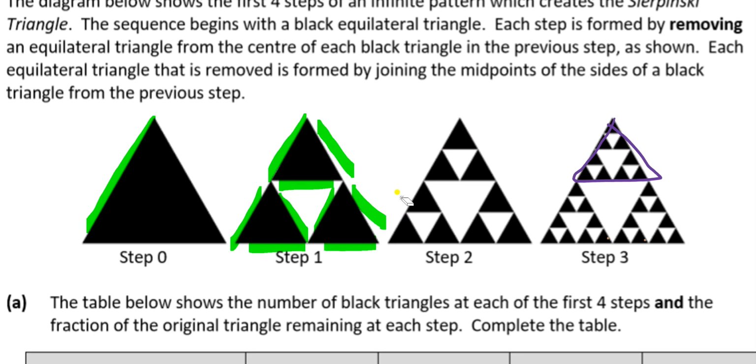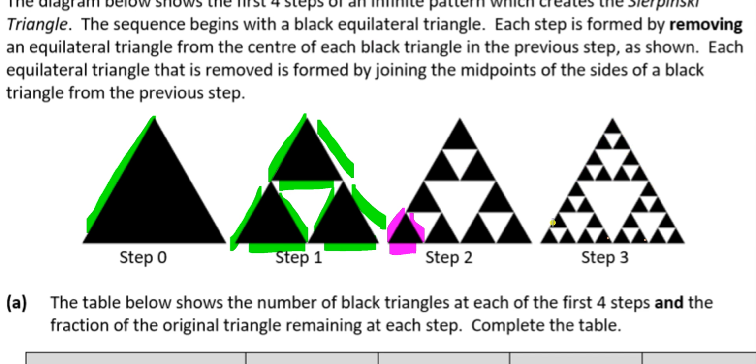So it's 9 over 2. If this was a half, this is going to be half of a half, which is a quarter. 1 quarter, 2 quarters, 3 quarters. And how many black squares are there? 1, 2, 3, 4, 5, 6, 7, 8, 9. So it's 9 times 3 quarters. So it's 27 over 4 is going to be the perimeter of that.